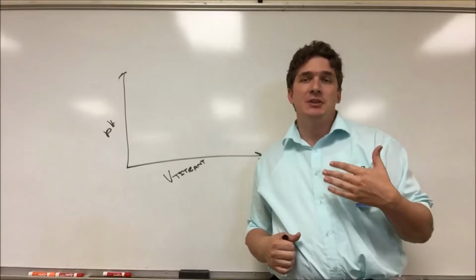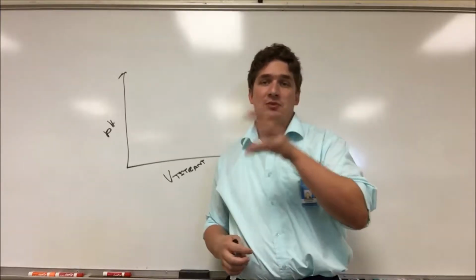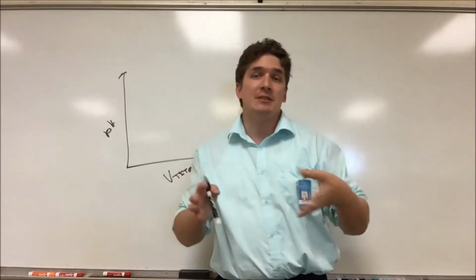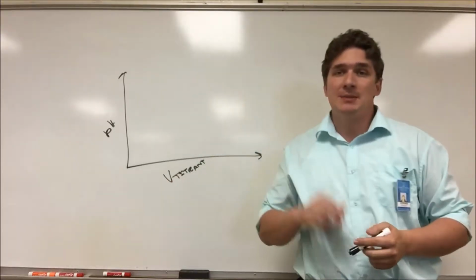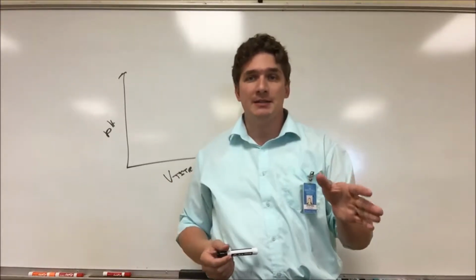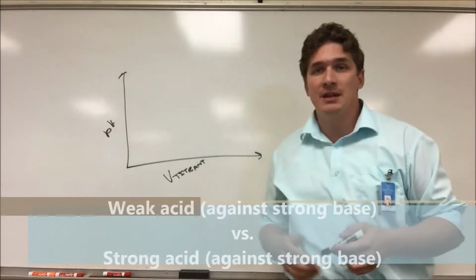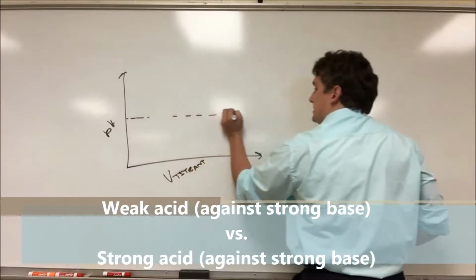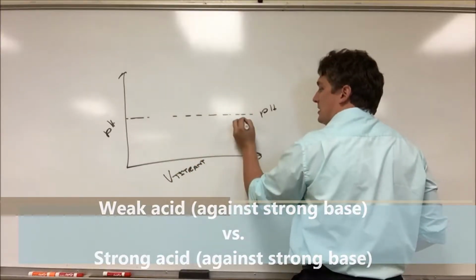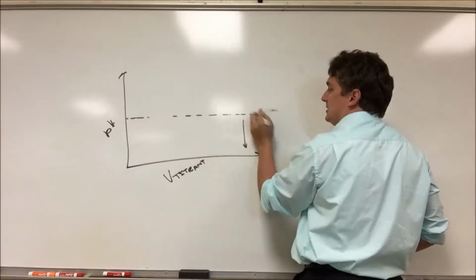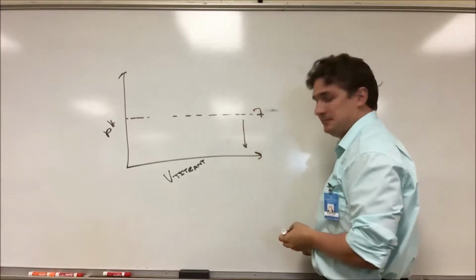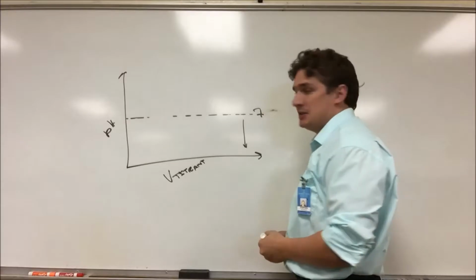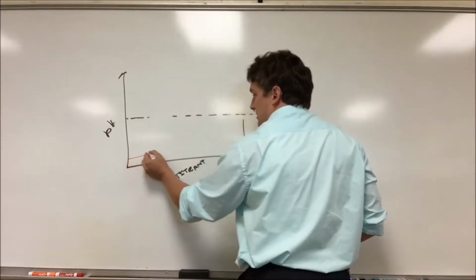So when I say a titration, it's usually going to be something versus a strong acid if it's a basic solution, or something versus a strong base if we have an acidic solution. There are 2 types of acids we can titrate, a weak acid and a strong acid, so let's look qualitatively at their behaviors. If we have an acid, we're going to start down here beneath a pH of 7. If we are titrating a strong acid against a strong base, our curve is going to take this shape.